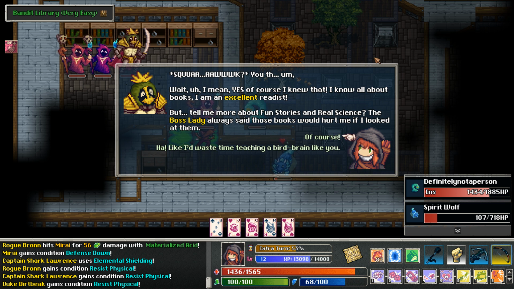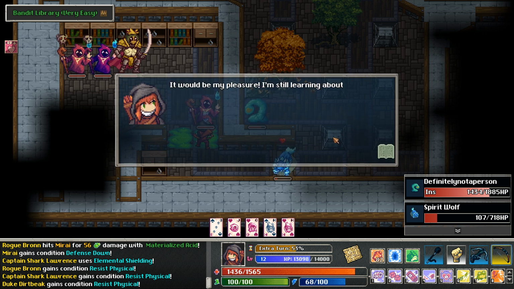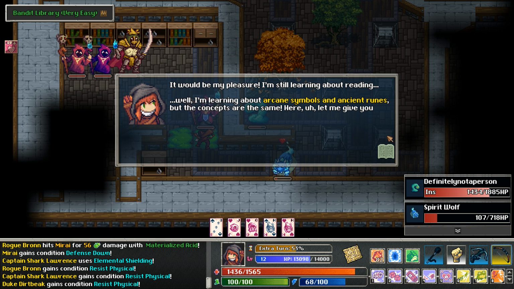The boss lady always said those books would hurt me if I looked at them. Well, of course I will. It'd be my pleasure. I'm still learning about reading. Well, I'm learning about arcane symbols and ancient runes, but the concepts are the same. Here, let me give you some tips on how you can teach your friends.